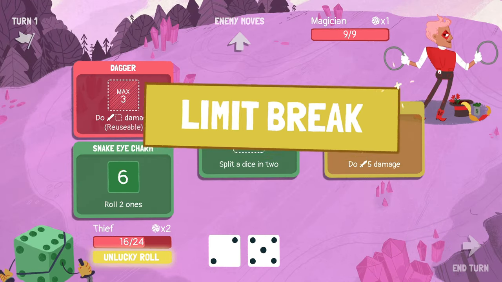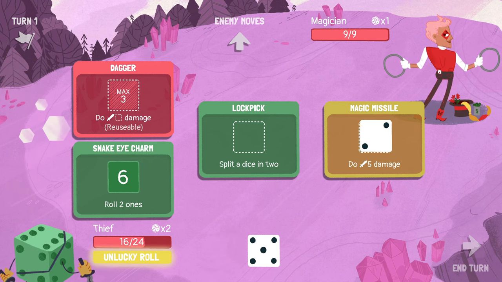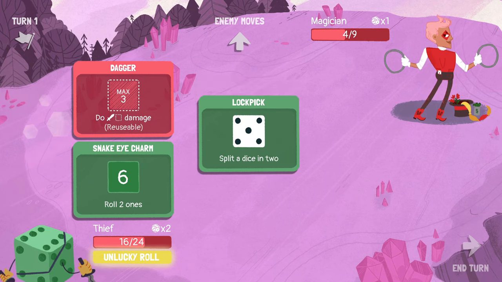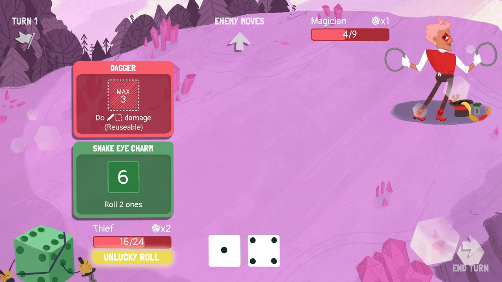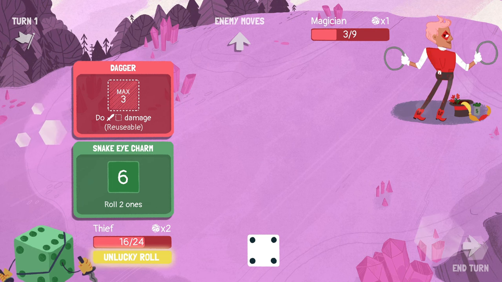And the crowd goes wild! A limit break still, okay. You don't lose it after battle. We got magic missile. We just throw an even number there, there we go. Hell yeah! Magic missile never misses. Split that in two. The two I was expecting, but we can do that. Didn't really want that, but okay.